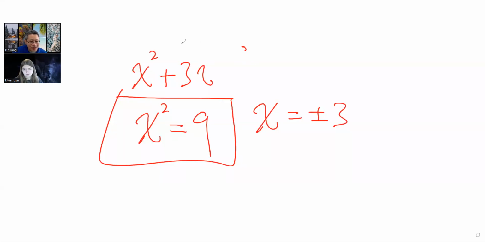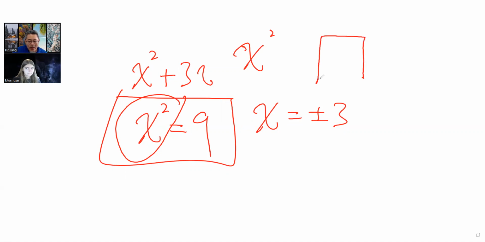So this is called a quadratic equation because this term is x to the second. And if you want to graph it, it's a square, and each side, the length and width, are exactly x. So the area of that is x squared. And the reason we call it quadratic is because this square has four sides. That's what the quad comes from, right? Quad means four.